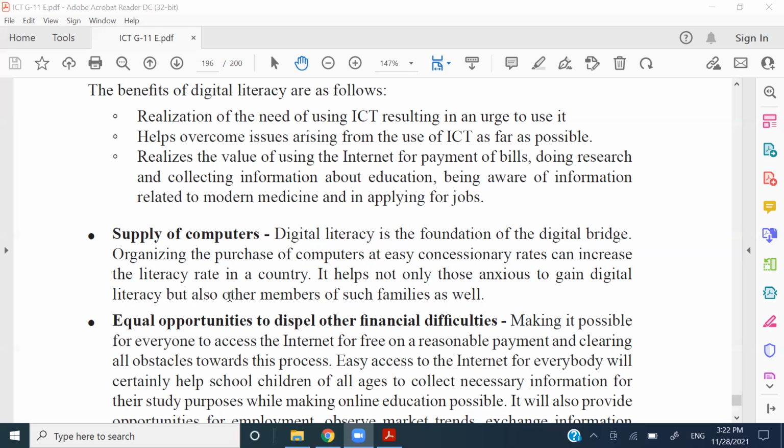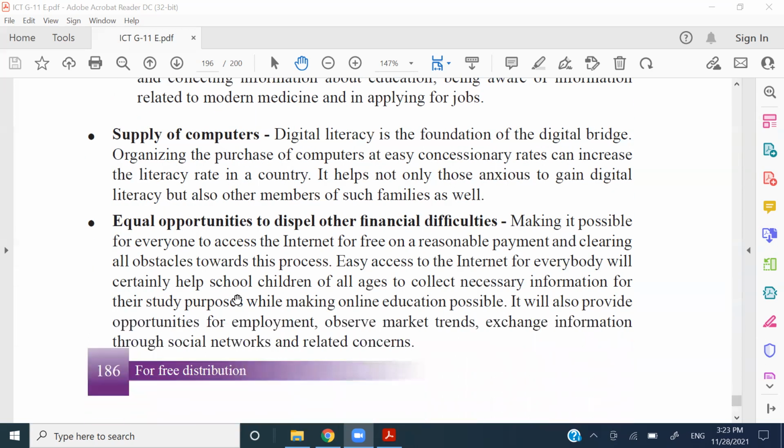So we have to provide those resources, because sometimes as individuals, they don't have the financial strength. The parents may not have the financial strength to buy a computer, even a second-hand one, right? But institutes like schools and universities have the backing of the government, so they can fund and have more resources for those things. So supplying computers will help people, specifically students, to get in touch with ICT, which will reduce the divide, right? And give equal opportunities despite financial difficulties.